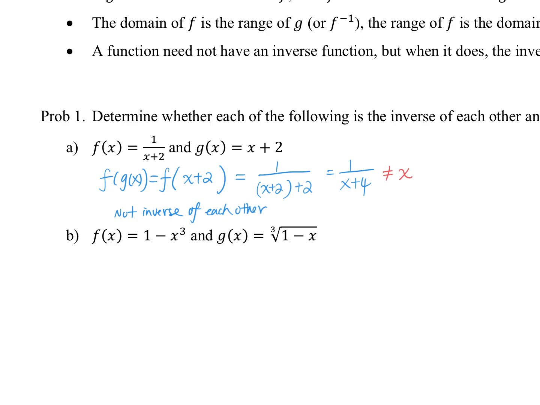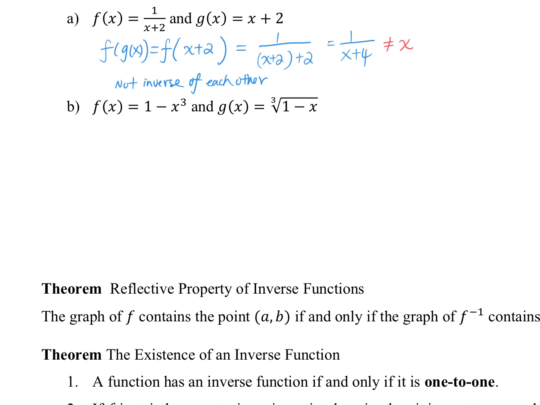All right. Similarly, let's look at the second example. We just have to check f of g of x, right? Let's start with checking f of g of x, which is f of, and g of x is cube root of 1 minus x. And then now plug this into function f, which is 1 minus cube, and this guy has to be substituted here. So it's the cube root of 1 minus x and then cube.